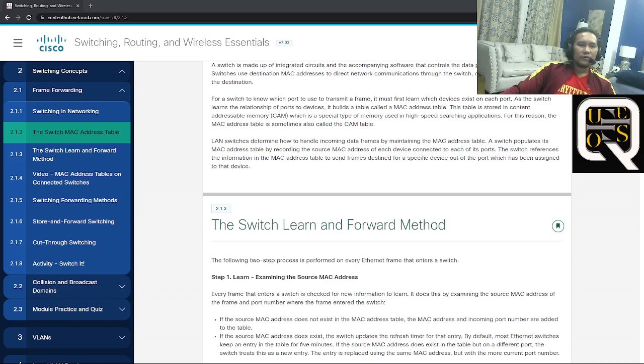Switch 1 stores on its MAC address table, or the CAM table, the address of the router, and loads it into its CAM table, so that the next time that router sends packets, it will already be recognized by our switch 1.